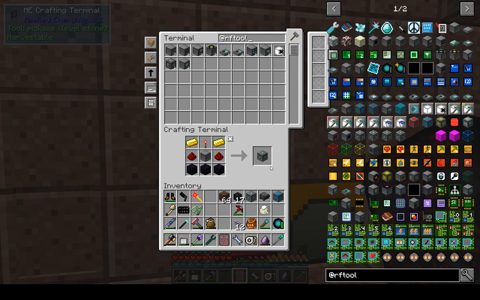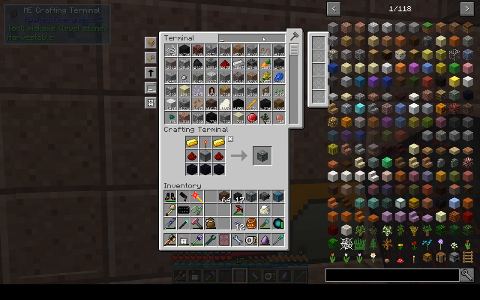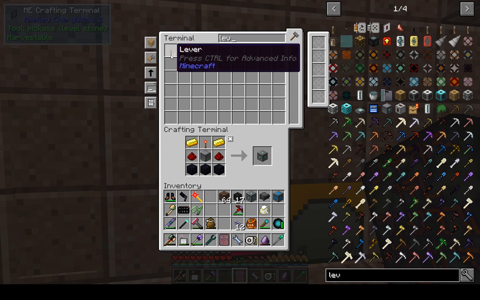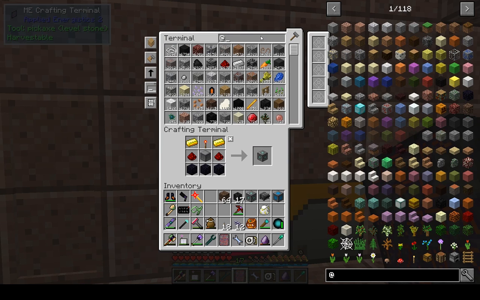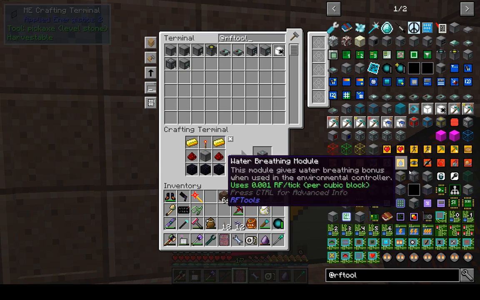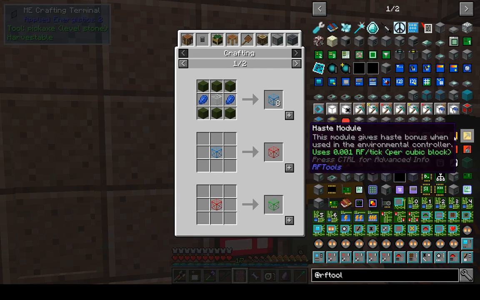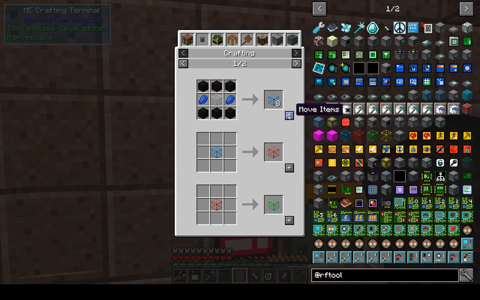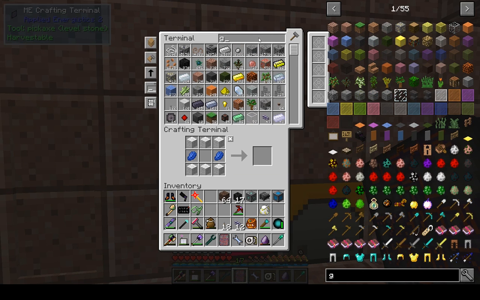Then we will need redstone. No, I need a lever to switch it on. But most importantly, we need the shield templates. Glass. I'm always running out of glass.